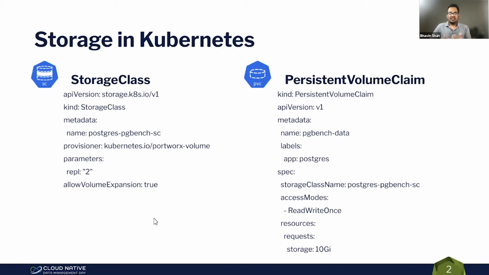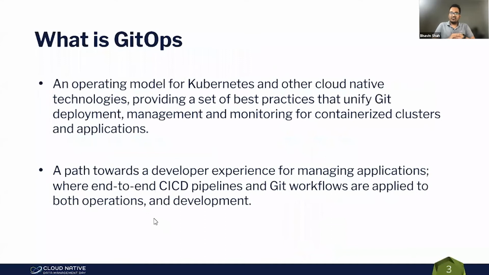So as a developer, this is just a test dev application. So I need like 10 gigs of volume to start with. So instead of creating a ticket, I can just include that in my PVC configuration, and the storage class will dynamically provision a persistent volume of 10 gigs in size on my Portworx storage layer and present that to my container or to my pod. So that was storage in Kubernetes.